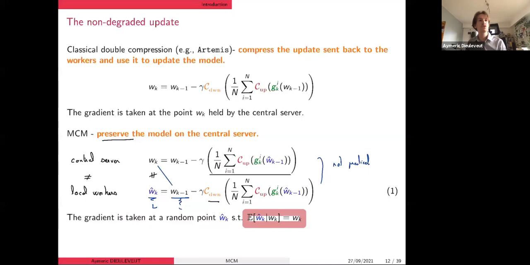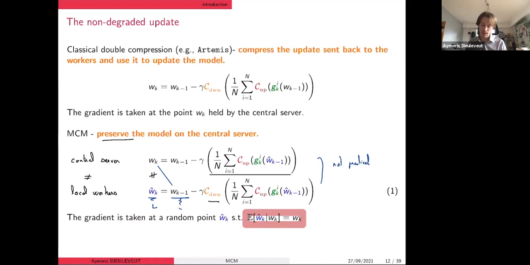The way I'm going to present the results is in two parts. I'm first going to present the results assuming that I do this algorithm. I'm going to call this algorithm a ghost algorithm, because we cannot do it in practice. Afterwards, I'm going to show how we can adapt this algorithm to have something which is practical. But focusing on this ghost algorithm is going to be much easier. It allows me to give all elements of the proof.